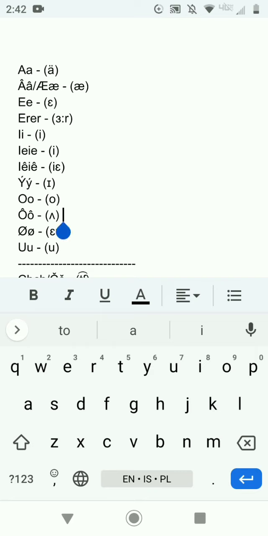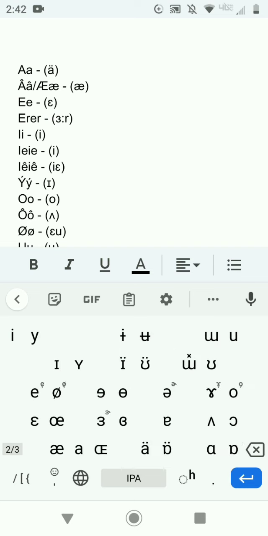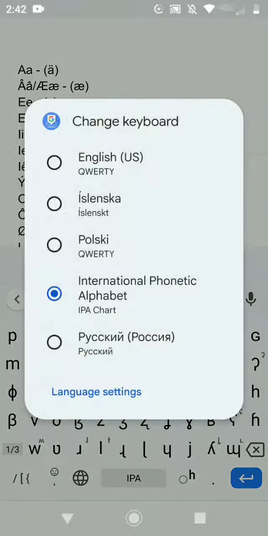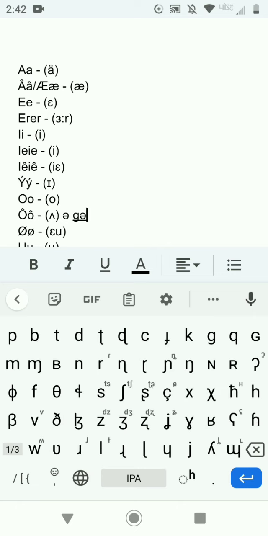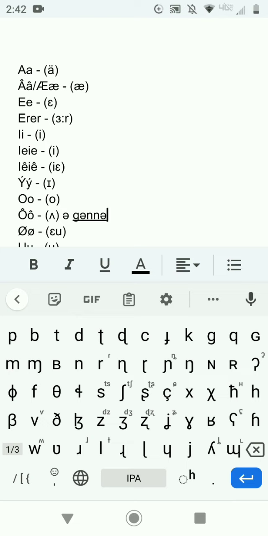And O with the circumflex over it is pronounced differently. Not the unstressed vowel we use, which would look like, let me go back to the IPA one, it would look like this. We use it a lot, let's say in the word gonna, because we use that a lot. We use two of those unstressed vowels.